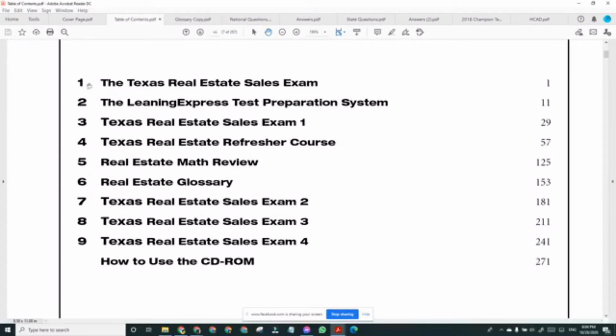However, it is an excellent source because it has 4 exams. See, exam 1, exam 2, exam 3, exam 4. It is 4 exams of 110 questions, 80 national, 30 state. Now currently you take 120 questions in the exam and you're having to get a 70 score. So you get 2 minutes per question, okay? However, you don't necessarily take 2 minutes. And it also has the glossary, the vocabulary, that's where I'm using it. And once we finish all of these 4 exams, I'll be moving into 2 new sources that I bought.